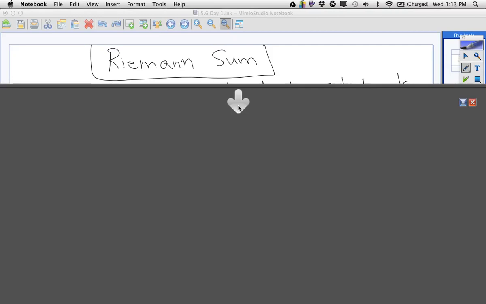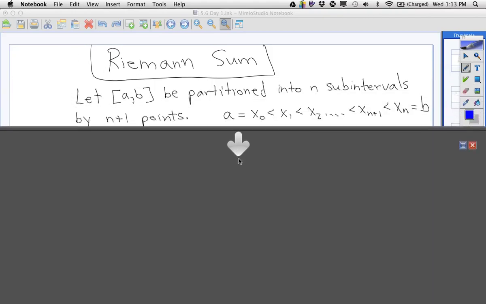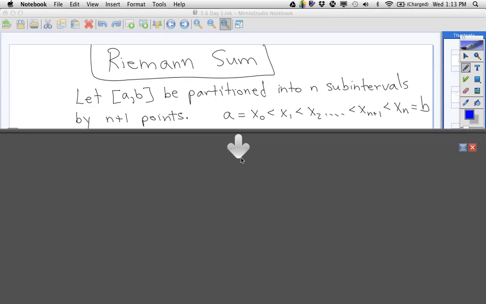Now, this is going to get really technical, but this is like what we were talking about earlier with the f of x plus h minus f of x all over h. That's what we're working on right now, okay? That, for areas. So, here's how it starts. Let the interval AB be partitioned into n subintervals by n plus 1 points. So we just had the situation earlier where you had 4 subintervals divided by 5 points. So we're going to divide the interval AB into n subintervals.